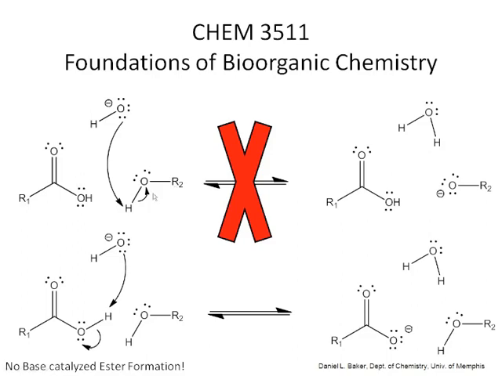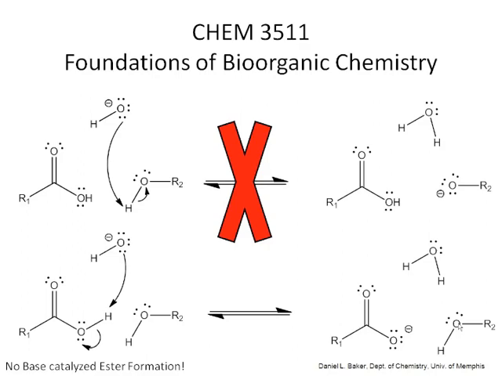Now, up here, the whole goal would be to have an activated nucleophile and some electrophile. Again, if this was an aldehyde, that would work out great. We've got a strong nucleophile, and if this is an aldehyde, it would be an electrophile, a relatively weak one. But now when we get down here and we've deprotonated our carboxylic acid, we have a nucleophile, and, oh yeah, a nucleophile. So that's a problem. No base catalyzed ester formation.